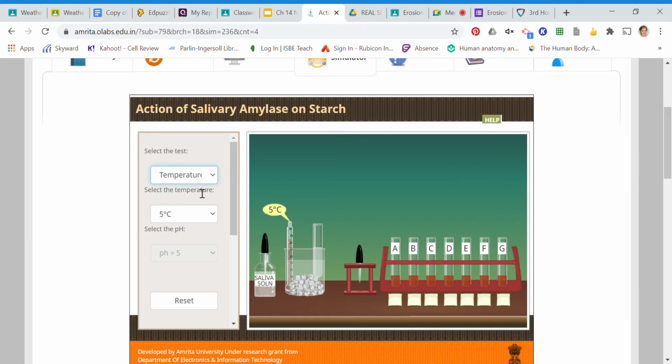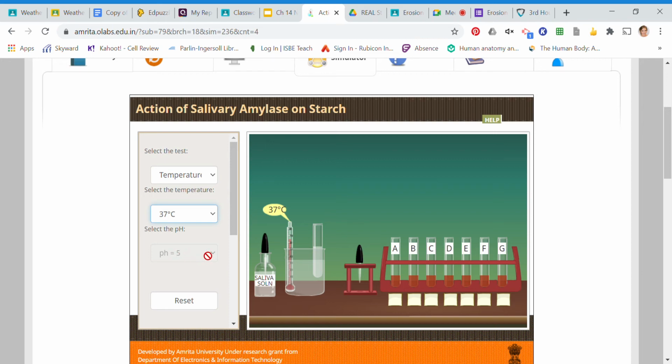And then from here, we can change our variables, at what temperature we are going to be performing our experiment at. You can go in any order, just make sure you record it in the correct spot. I'm going to click on 37 degrees Celsius. You might notice that I'm not able to change the pH because this is going to be the second part of the experiment, and so this is going to be blocked out from you.